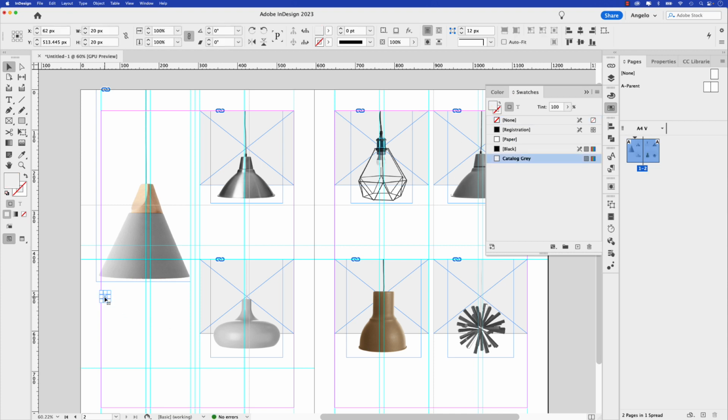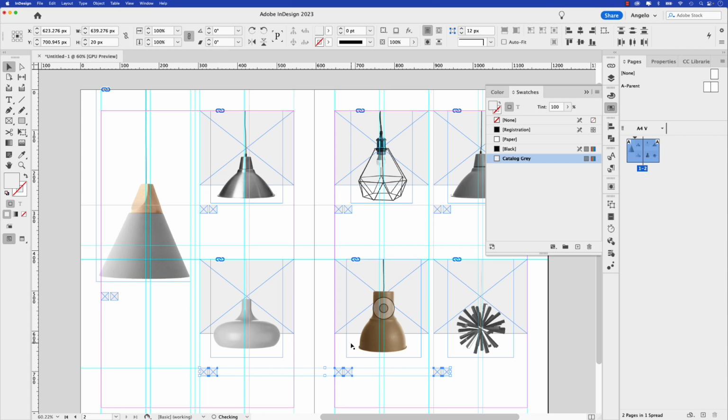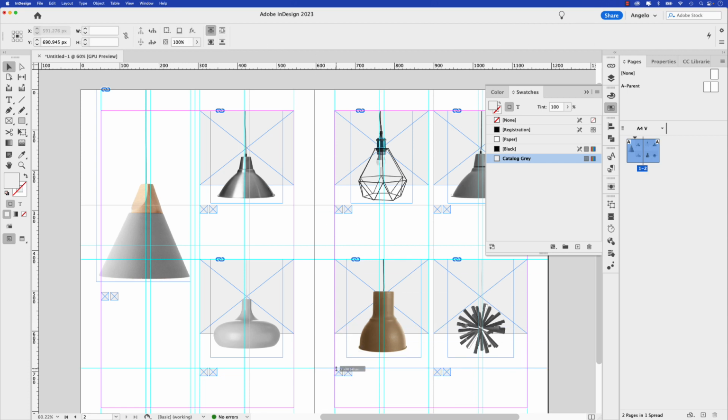And I'll just create another one here, Option and drag, and just give it a little bit of space in between. Something like that is fine. I'm going to drag both of these and create copies and place them under each light. And again, use the guides that we created for organization. I'm going to select all of these and then Option, drag, and let's place these right under here. I just have to add another guide here to match that one, so go ahead and place that there is fine.